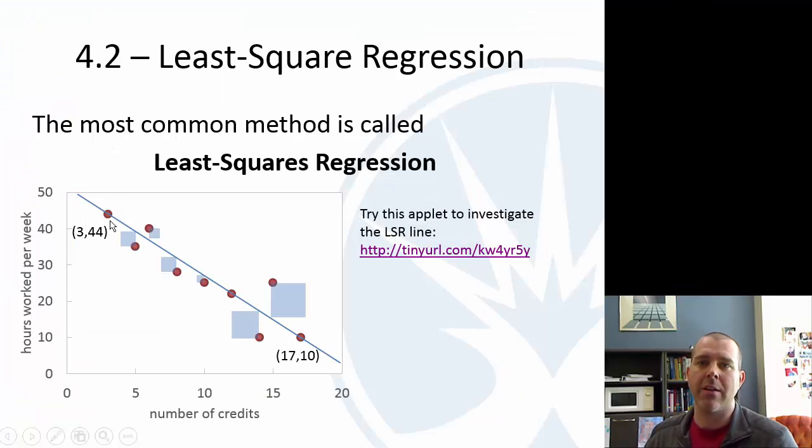We're not going to be actually calculating the squares and minimizing that. To minimize that, you need some calculus because you're going to find the minimum of this function. We're just going to use technology. That's what it's for. But it's important to understand, like everything else, what that's based on and where that comes from.